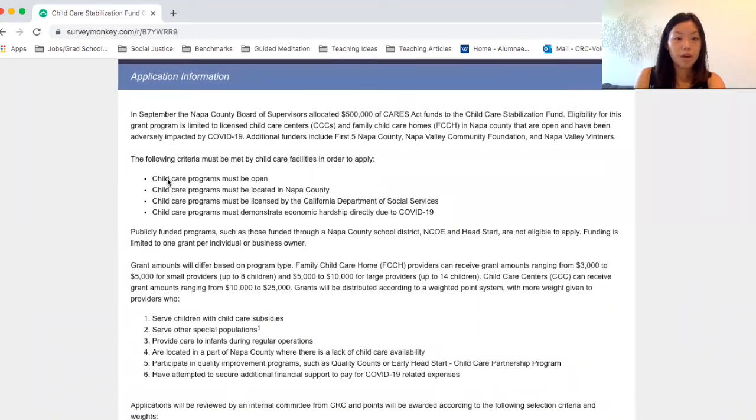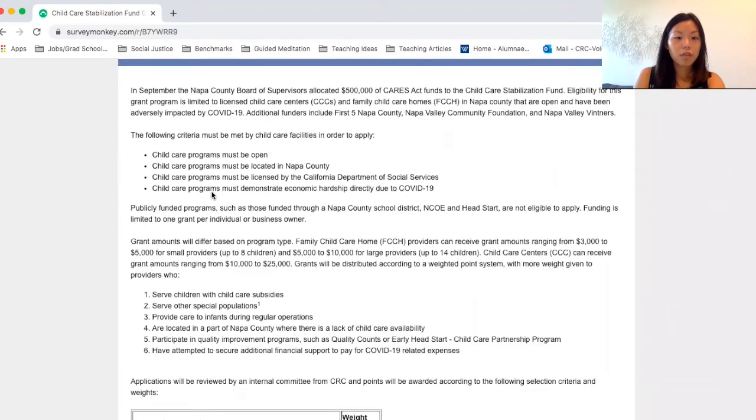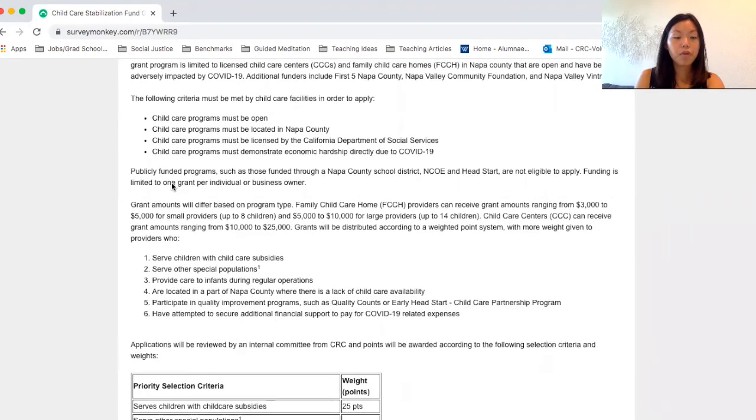So the criteria are that your child care program must be open, it must be located in Napa County, it must be licensed by the California Department of Social Services, and that your child care program must demonstrate economic hardship directly due to COVID-19. If you are a publicly funded program, such as one that is funded through the Napa County School District, NCOE, or Head Start, you are not eligible to apply.